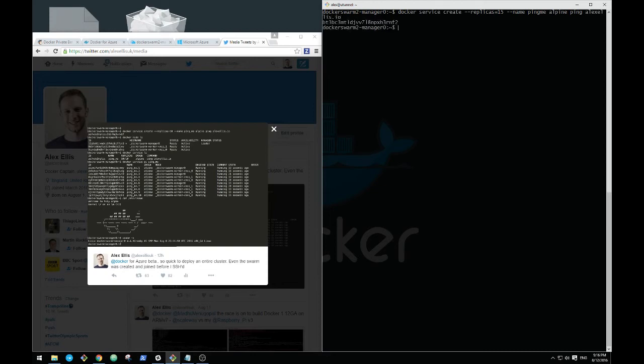Hit enter, and let's have a look at the services. docker service ls. So we've only got 12 replicas so far. Let's see if the rest are ready. Okay, we've now got 15 replicas, which is great. And if we do a docker service ps, we're going to be able to look at each one of those that's running.